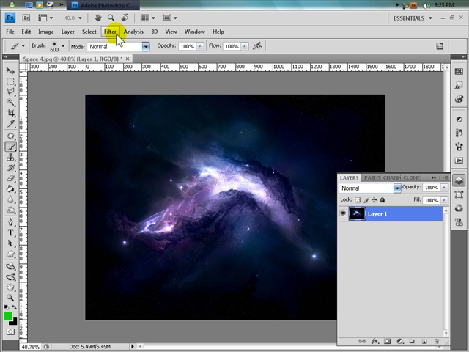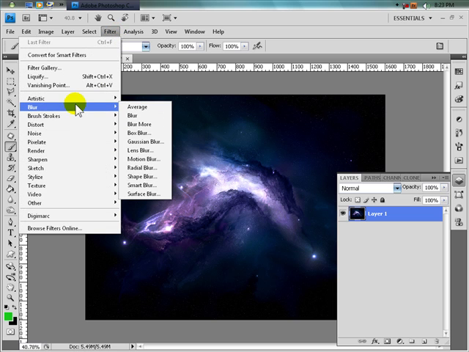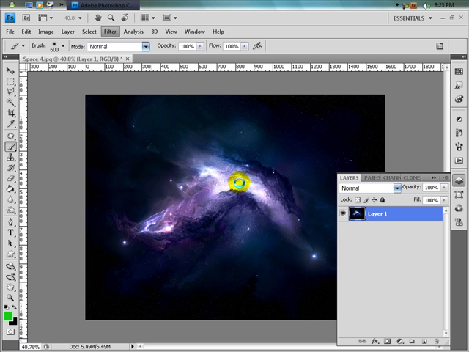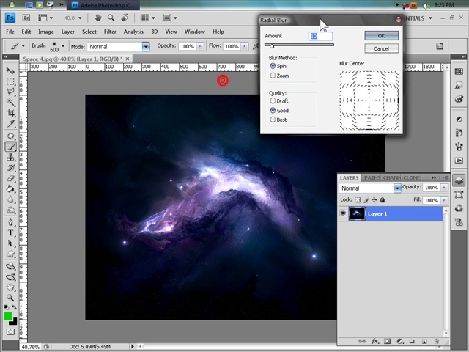So to make the ripple effect, you press Filter, Blur, Radial Blur. And what this does is, as you can see, this is the point in the picture. If you select this, it's going to be around somewhere here. Select here, it's going to be in the middle. It's going to make a ripple effect going outward.